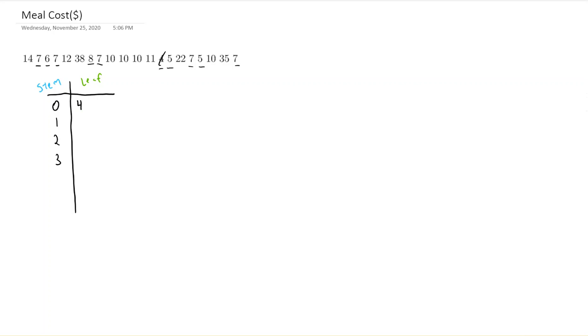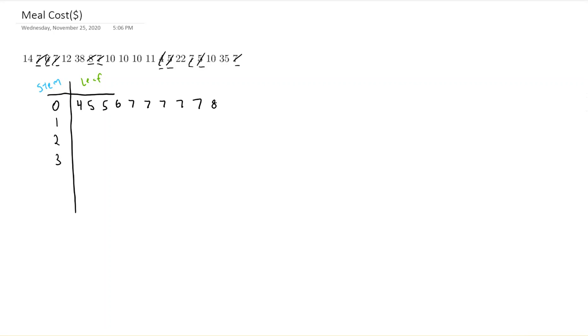So I'll cross that off. Then I have 5 show up twice, so I'm going to put two 5s to indicate there were two times I had meals that cost $5. Then I have one 6, so I'll cross out the 6. And then 1, 2, 3, 4, 5 sevens, so I'm going to put 7 five times. Now I have 8 left that I can put once, and I'll have taken care of all my single digit numbers.